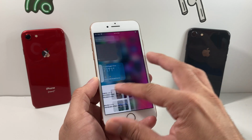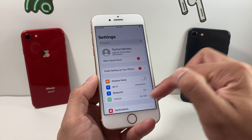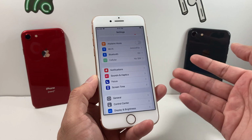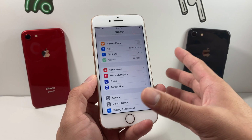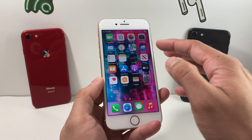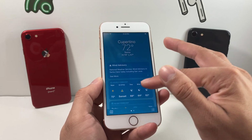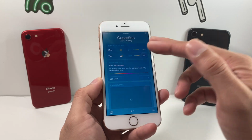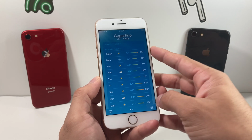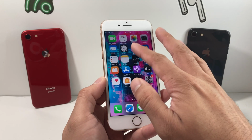The first thing you probably notice is the updated UI here. You'll see more rounded edges in the settings, because with the new update Apple cleans up some things like the UI itself. You are also able to see the updates to the weather app. For example, here you'll probably notice a cleaner UI version of the weather app. It's been updated, and you get more information in a compact way. You're able to add more cities and see that more precisely.